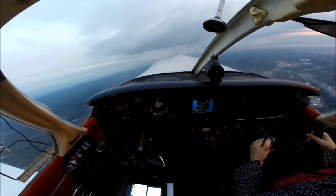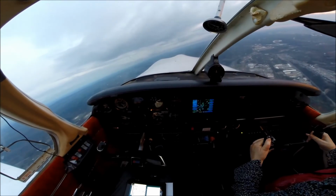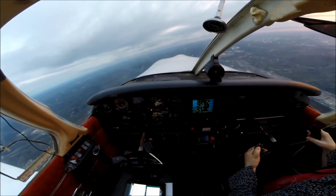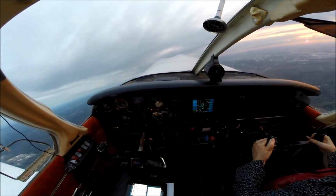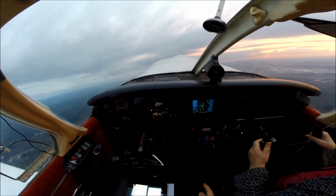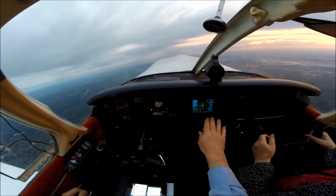240. Cherokee 15223, traffic just off your left side, out of 3,000 for 4,000, PA 32. Pull back, you're dropping your nose. 10 more degrees to the right there. Cherokee to descend to maintain VFR. See, this is the airport. 15223, roger, suggest a left turn heading 150 before you start your descent. Traffic is under you, climbing to 4,000.